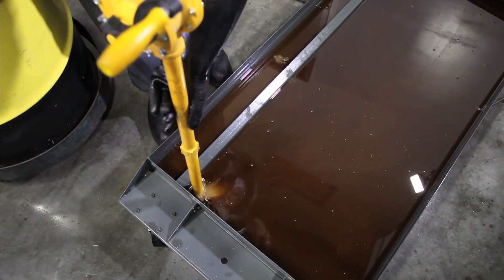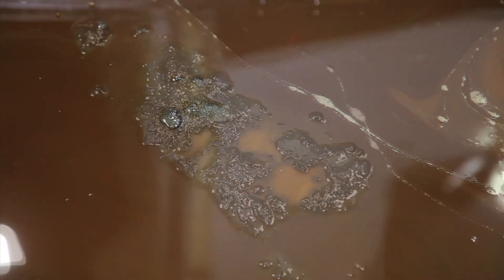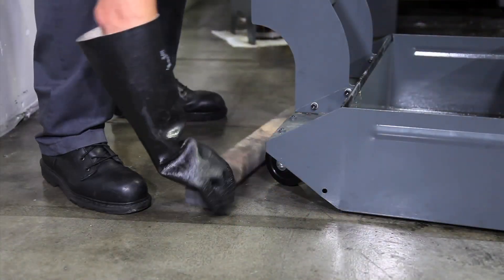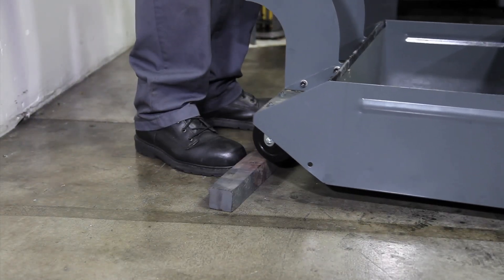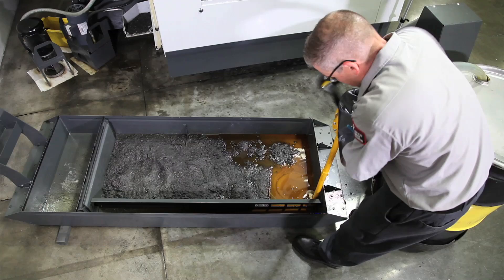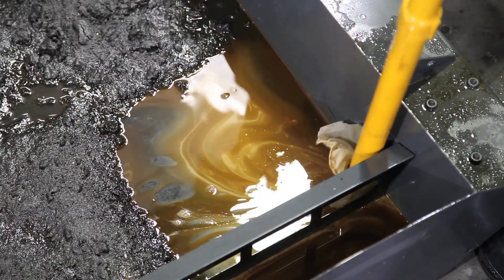All these tests confirm that discarding the coolant is the only good option. Clear a spot for the pump inlet and pump out the dirty coolant — now we will see the full extent of the problem. There is a deep layer of chips. It helps to raise one end of the tank to drain the remaining coolant to the other side.